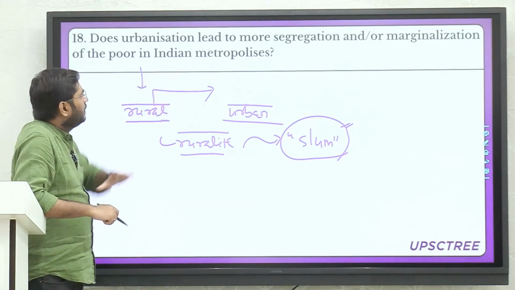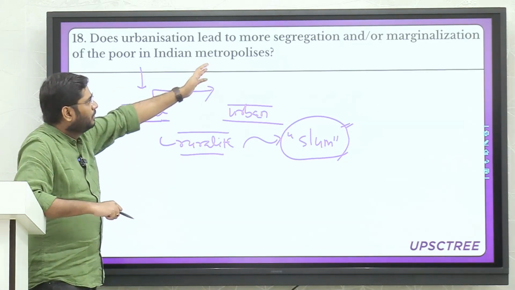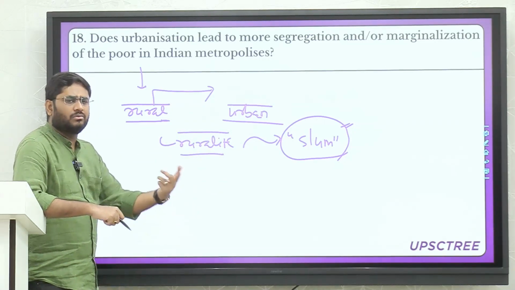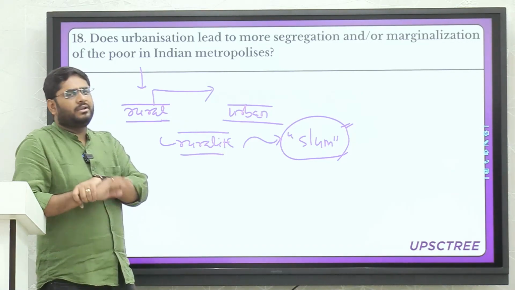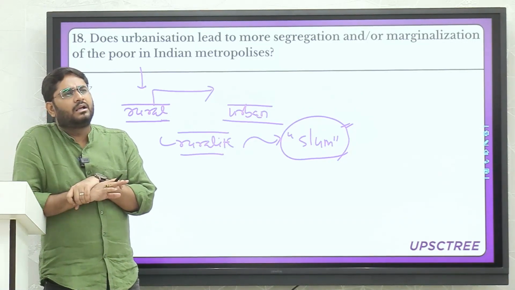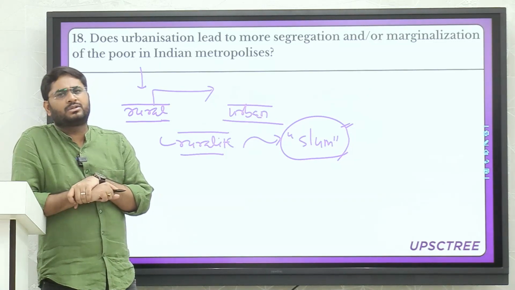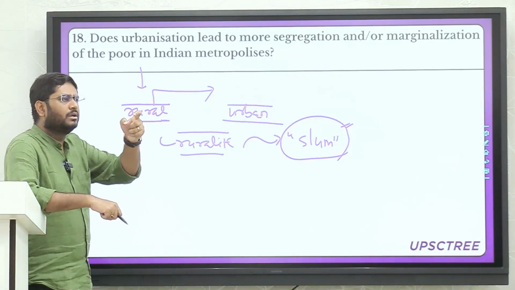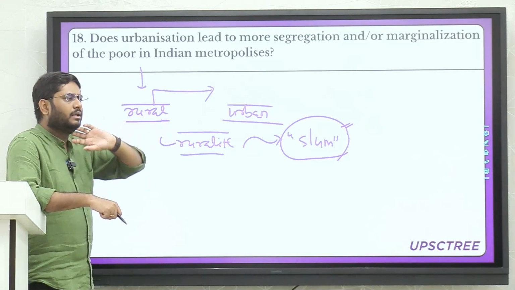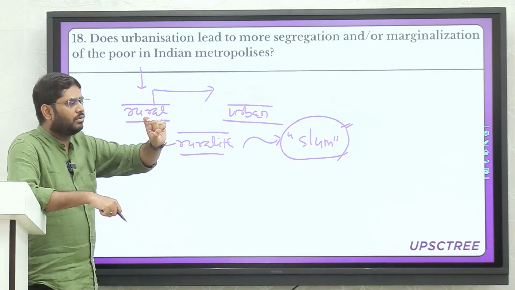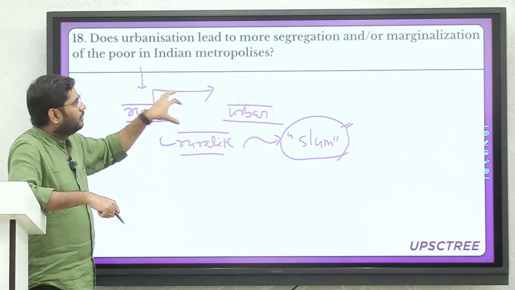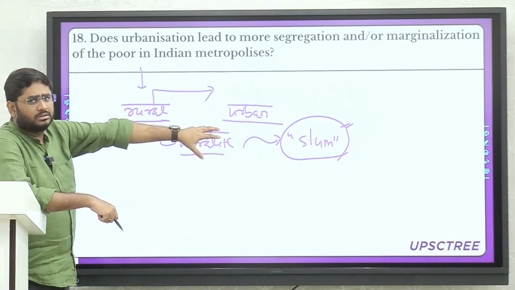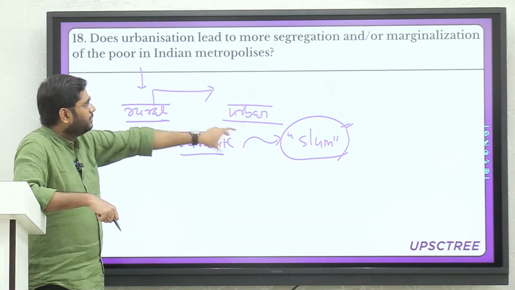Sometimes it is not necessarily that the person feels marginalized, because here nobody is going to ask him what his caste or class is. If he belongs to a lower caste in a rural area, that caste-related marginalization is very rigid in rural areas, which is not the case in urban areas. So there are two aspects to it. In urban areas the marginalization is more, specifically if you look at the class-related aspect, but in rural areas the caste-related aspect applies more. Okay, and then the slum and the associated issues you can discuss over here.